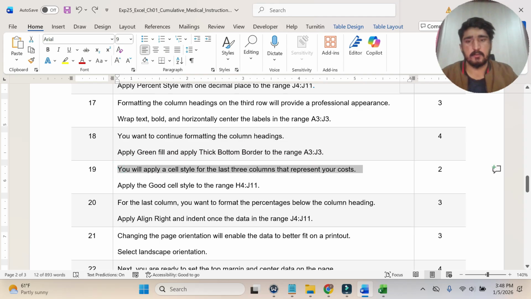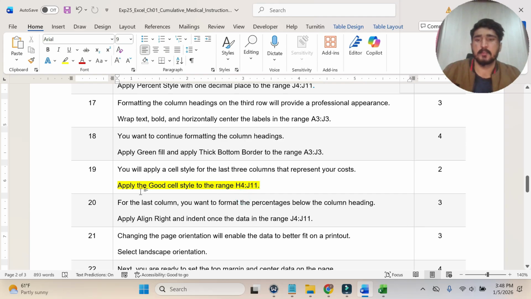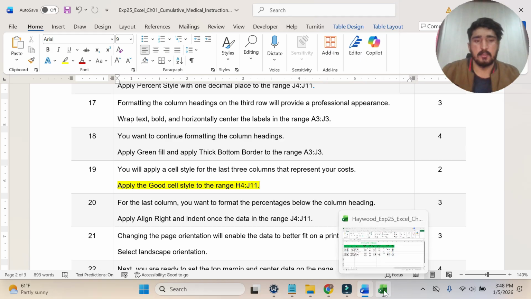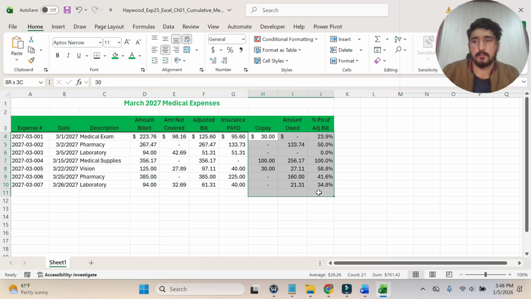Step number 19. Step number 19 is you will apply a cell style for the last three columns that represent your cost. Apply the good cell style to the range H4 up to J11. So first we will select the range H4 up to J11.